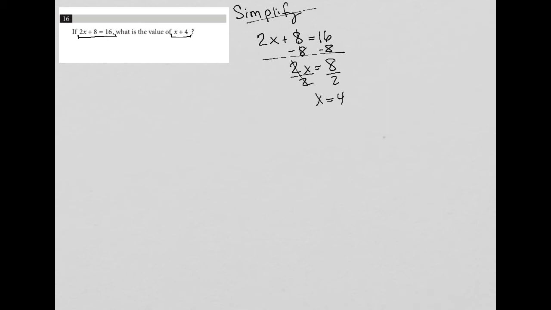And then we pay attention to what's being asked for, right? So some students may make the mistake of answering this with 4 because there's muscle memory around solving for x. But the question wants x plus 4.